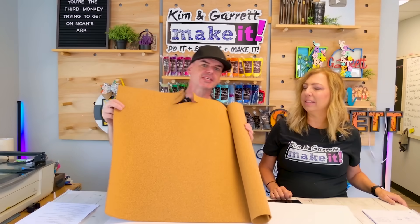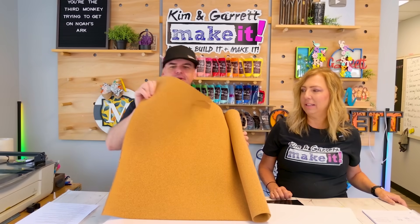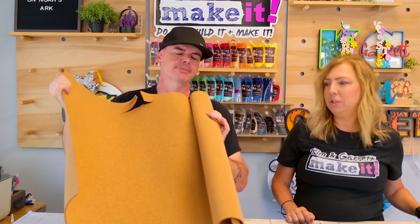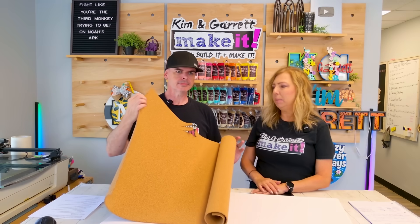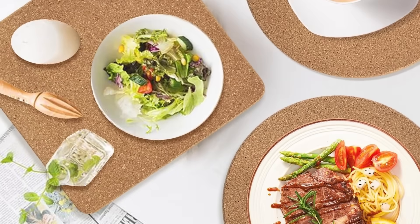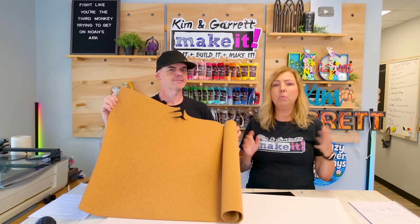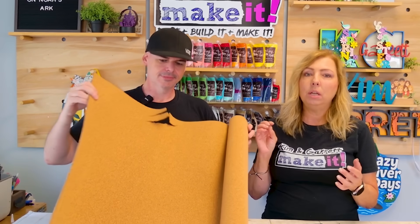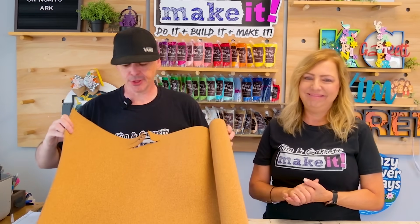Material number two: cork. Cork is nice because it's eco-friendly, flexible, water and heat resistant, and you can get it anywhere — we picked this roll up at Michael's. It's super lightweight, so it won't add much weight to your project. There are so many uses for cork: heat pads, trivets, coasters, wall art, maps, pin boards, drawer liners. If it's super easy to cut and engrave, there's a bunch of cool things we can start adding it to.